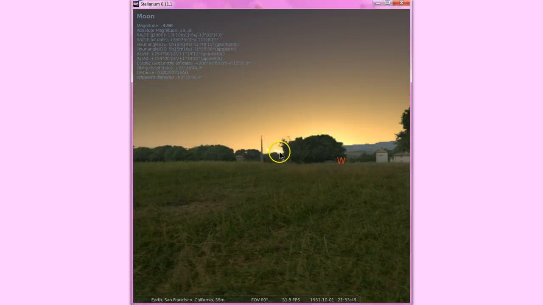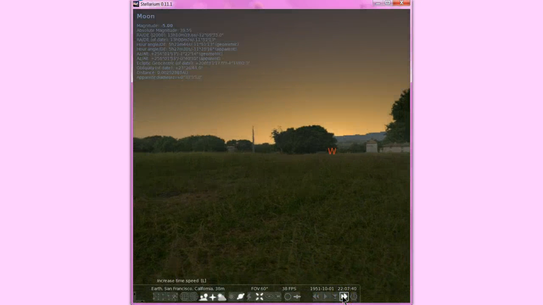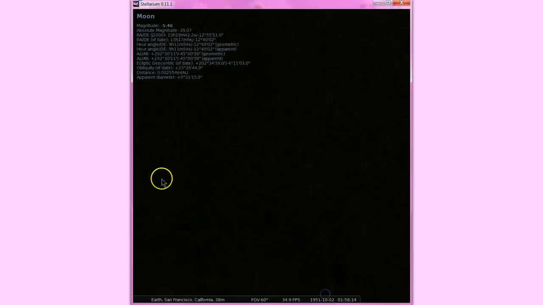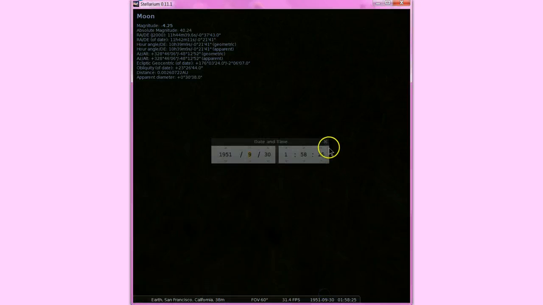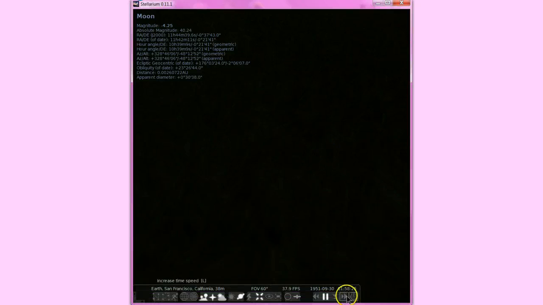You see kind of label right there? Alright, let's advance it. Actually, I'm going to go back here. September 30th. Okay? A day before October 1st.